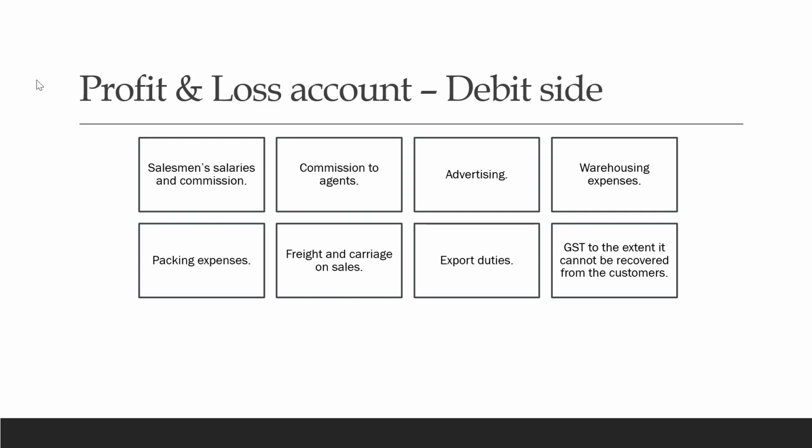So as a result, this 80 becomes your cost for a restaurant, if that is the case. Now, GST to the extent it cannot be recovered from the customers will become your cost. If the entire GST is not allowed as an input credit, technically we say it is not allowed as an input credit, then it will become a cost to the company. So this is one such case.